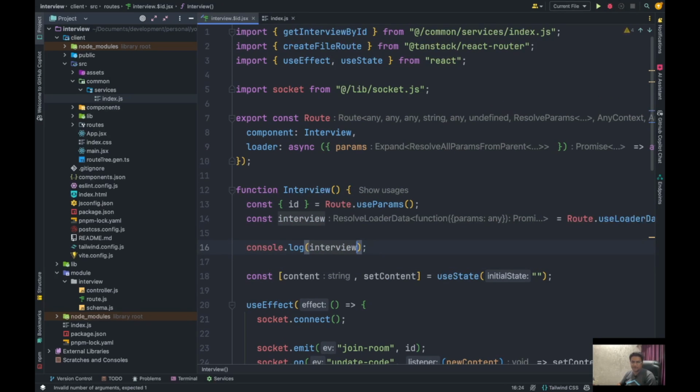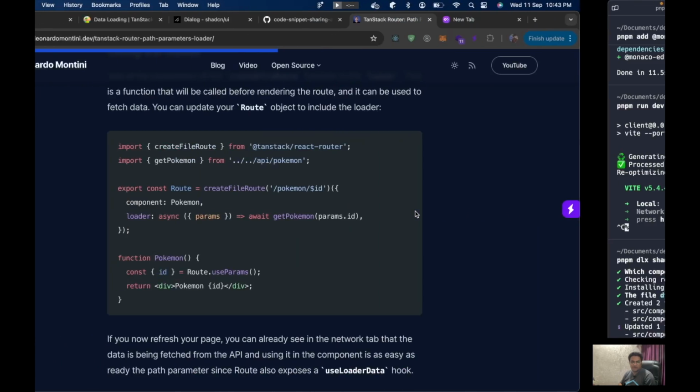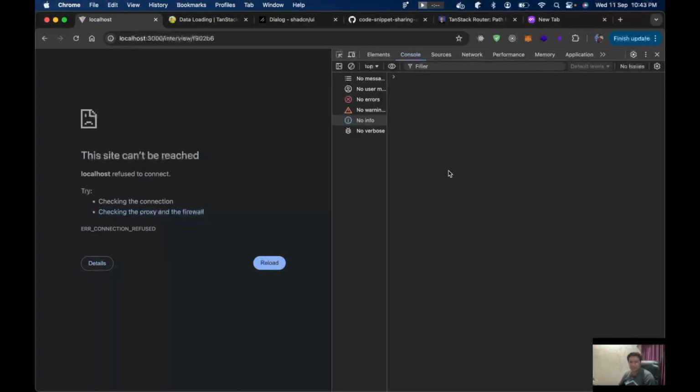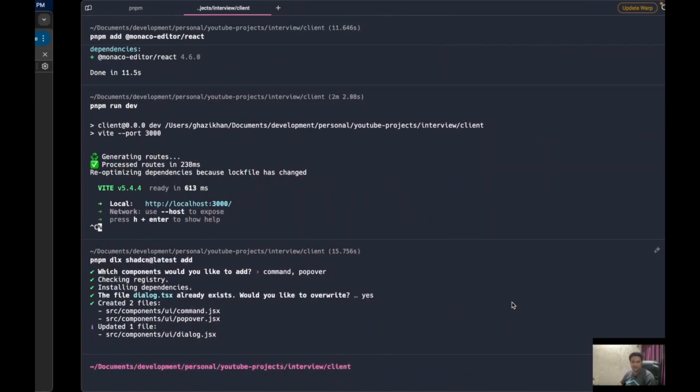Okay, I'll just now log this. Not a function. And let's see the console. I need to run the server.